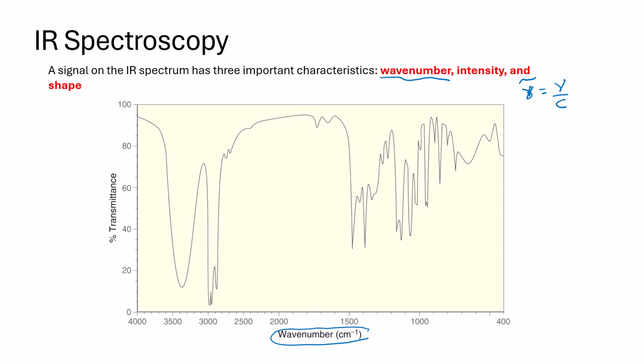And notice that we have things that go almost all the way down, as you can see here, and that is close to zero transmittance, which means that almost all the radiation was absorbed. This is why we call these absorption bands. Although you can also find a spectrum where the y-axis is absorbance. Most spectrums we will see here are with transmission. So absorption bands. First thing that you want to be looking at then is where are the bands, so the wave number.